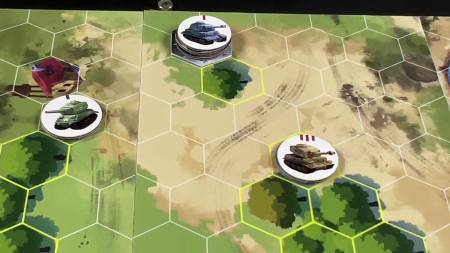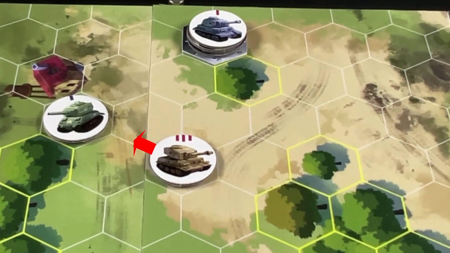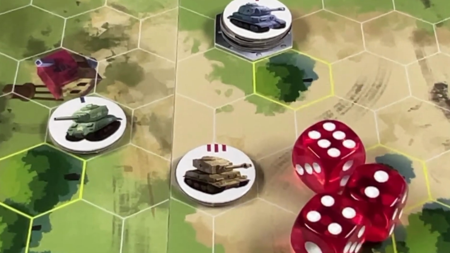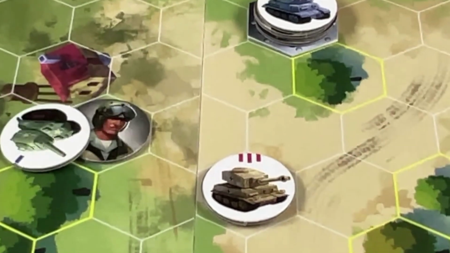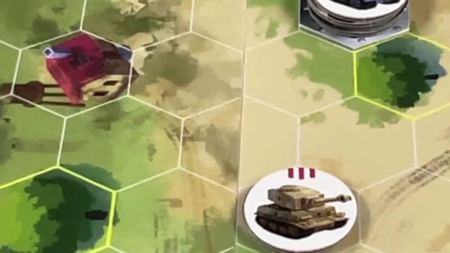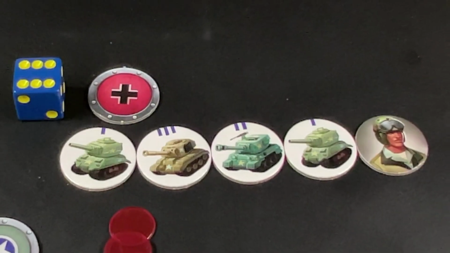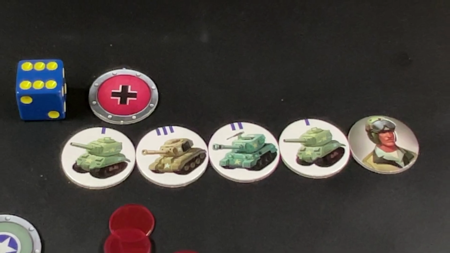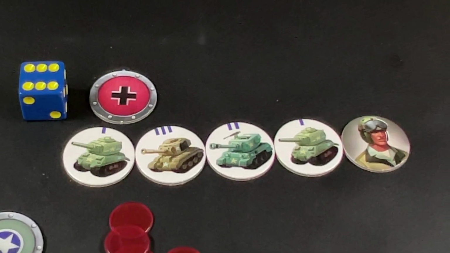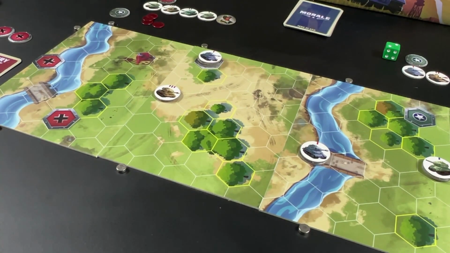Now the Germans have their 2 moves. Tiger tank moves in for the kill. The roll is a 6, a critical hit, and the Sherman tank with its ace are destroyed, and that's the end of the game. And by taking out the Sherman tank and the ace, the Germans now achieve 6 victory points. That's the end of our game here of Tank Clash.